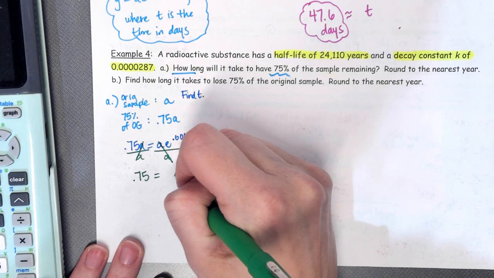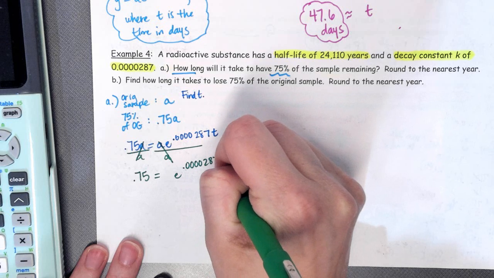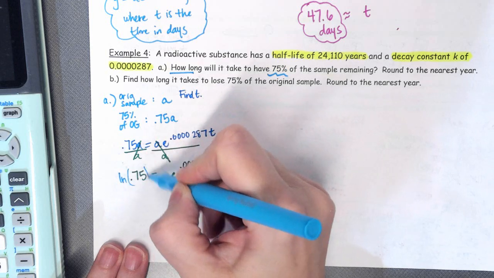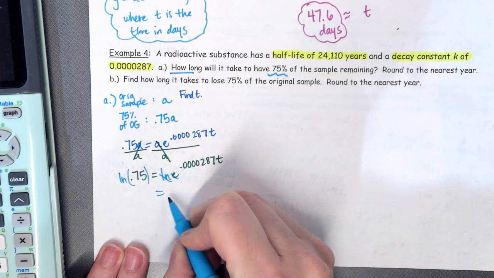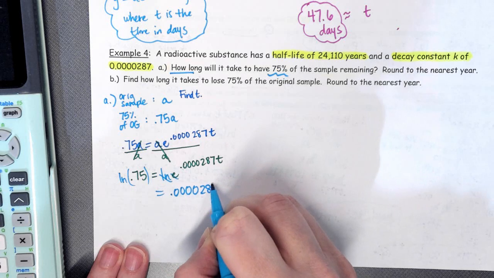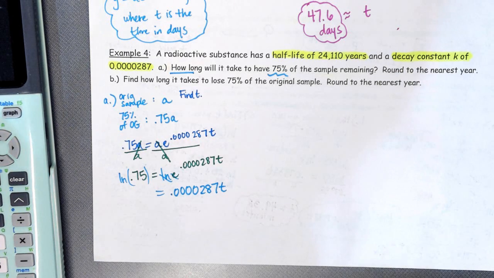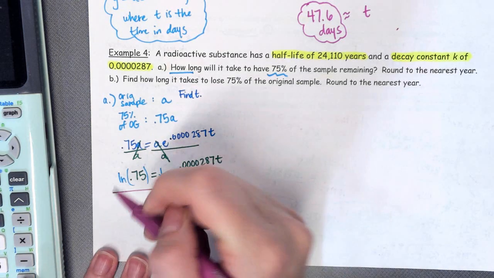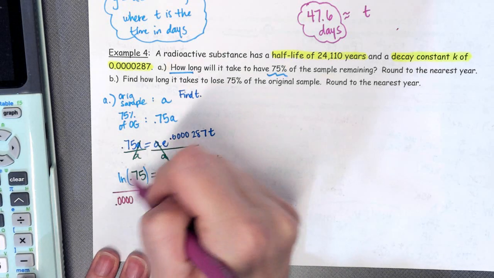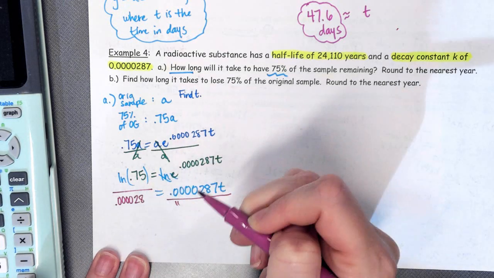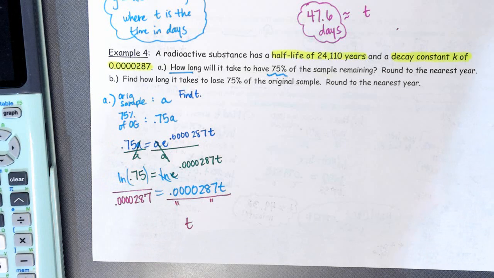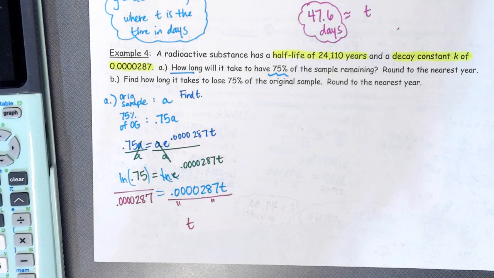And then what's your next step? Natural log. So we do the natural log of both sides. And again, I'm fine with you just doing this here and then writing it on this side. What I'm really looking for is this. I want to see the division. I want to see this natural log of 0.75 over that value. That way I know exactly what you're plugging into your calculator. That way you know how to write this as an exact value.